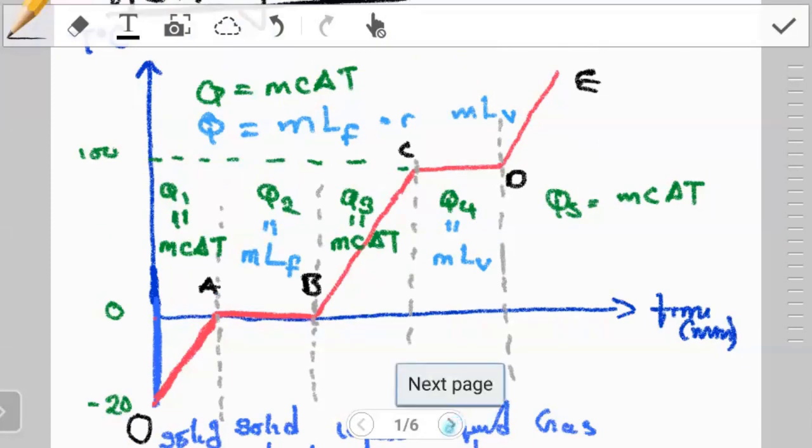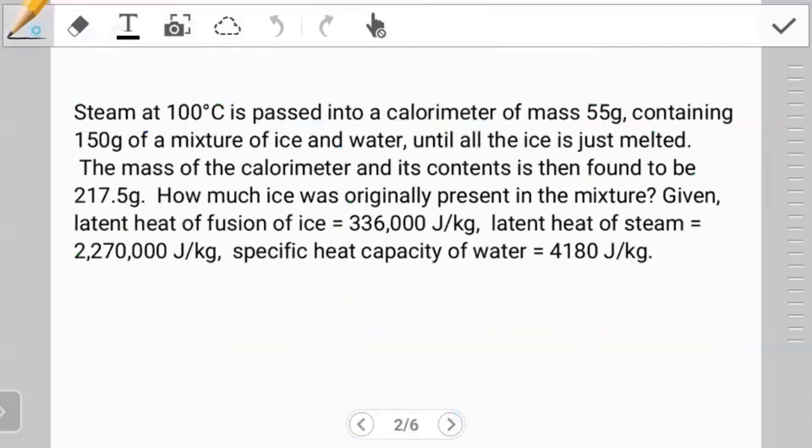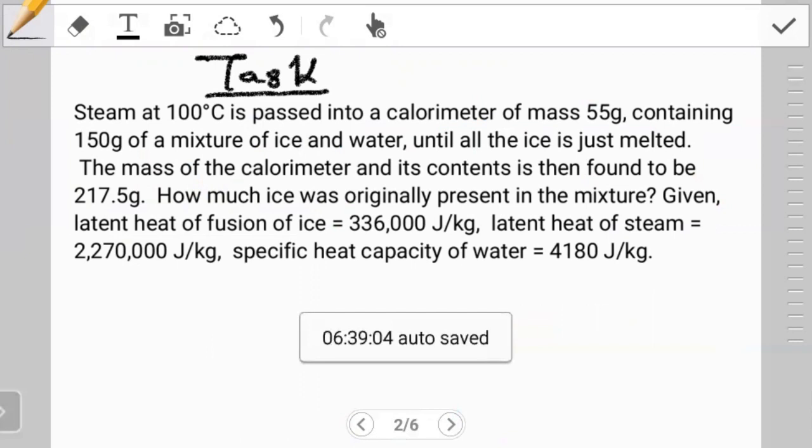Okay, let's look at our first question. So let's try to see how we can work out this question. Of course, we're starting with the big ones. This is a little bit mixed up since we're mixing two things straight away. We're not looking at just one liquid or one substance. This question talks about two things that are mixed together at different temperatures. So let's quickly go to the question.